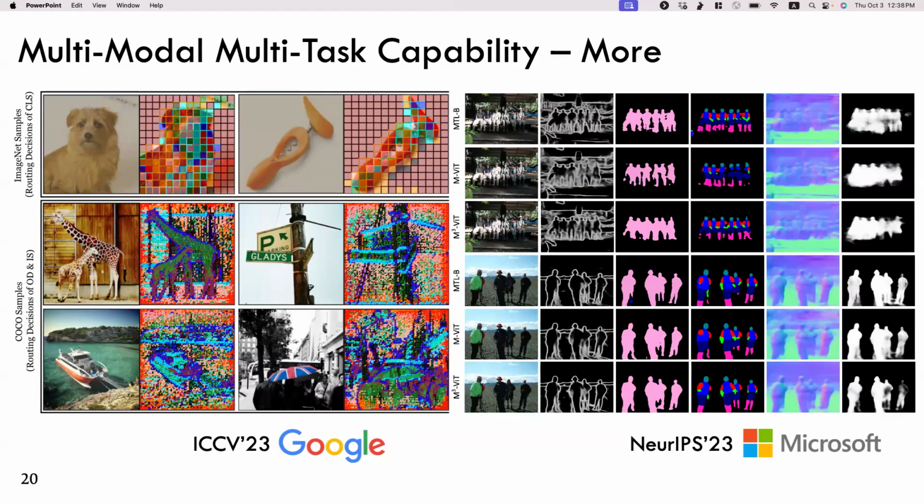You can see in image classification, all the background texture, which has less information, is handled by two fixed experts. In computer vision, we call it a garbage expert, which deals with the background texture. And the object itself has a lot of rich information, so it selects a very rich combination of experts. Also for the segmentation and detection tasks, you can see the boundary of the object activates the blue expert. For the content, the texture of the object, it activates a green expert. And similar stories for segmentation.